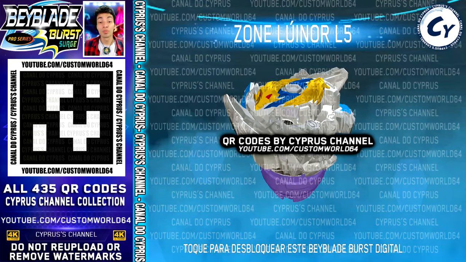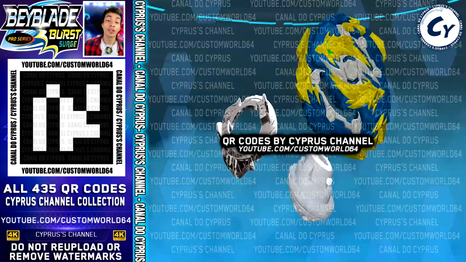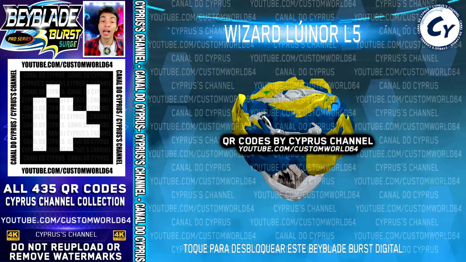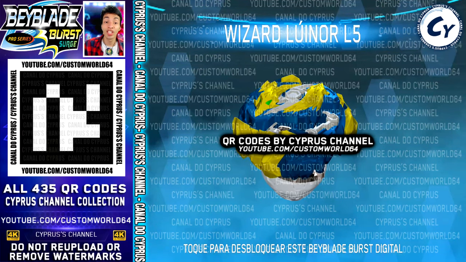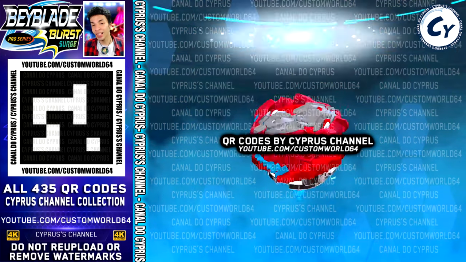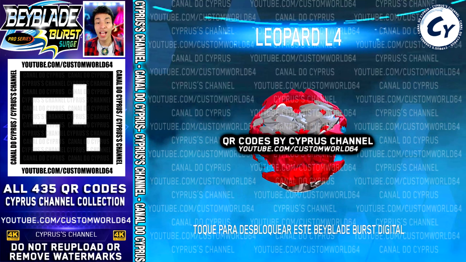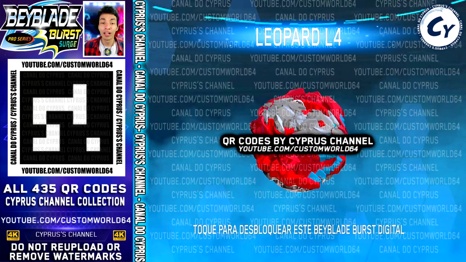All you gotta do is point your Beyblade Burst App camera at that QR code right over there. We also got you Wizard Luinor L5, so you can add this blue and yellow Beyblade to your collection. This is Wizard Luinor L5. Still on the letter L, we got you Leopard L4, Leopard, folks. Leopard L4.